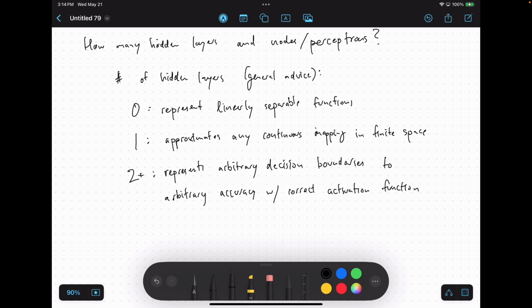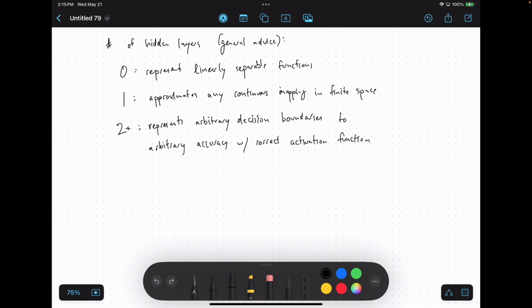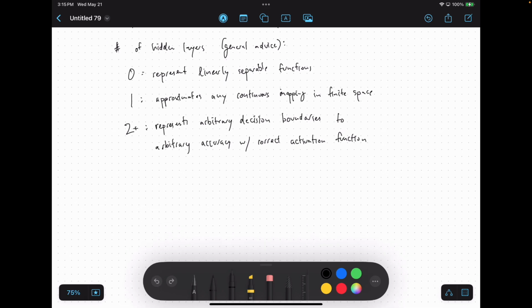When you hear about things like deep neural networks, you're often talking about things that have 2, 3 plus hidden layers. So you don't need a lot of hidden layers to get to outcomes that you might be interested in.